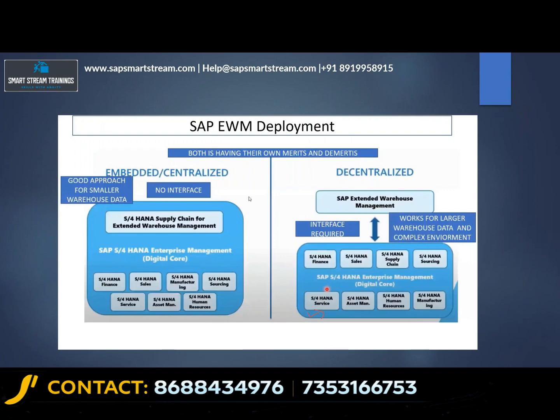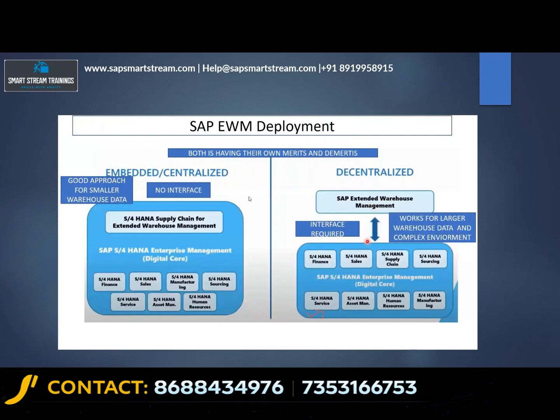This master data is created in the S4 system. We do not create the master data directly in the EWM system, guys. We need to remember it is always created on the S4 side. Once it is created here, it will flow to the EWM system.